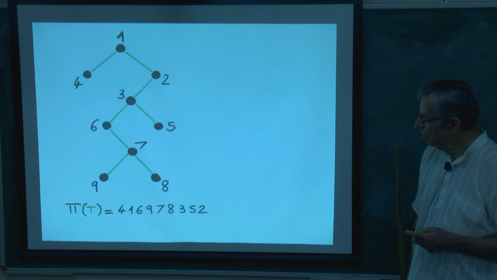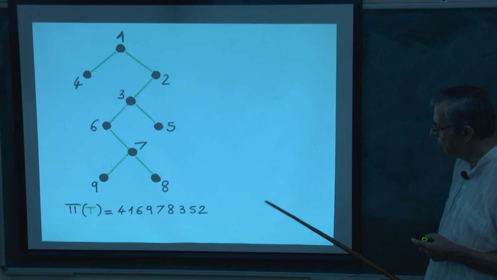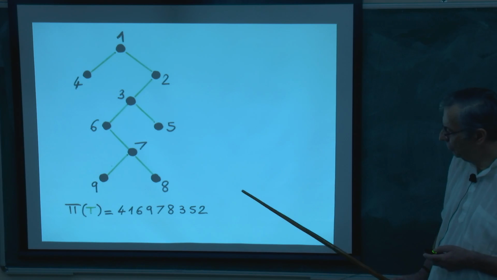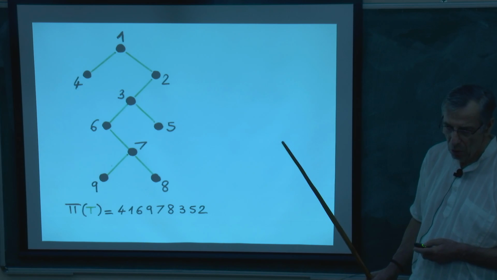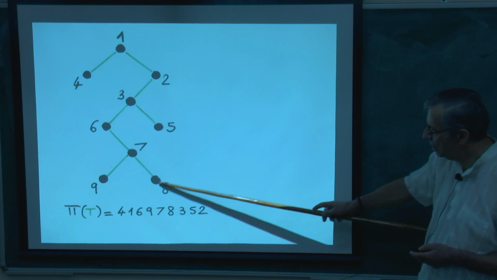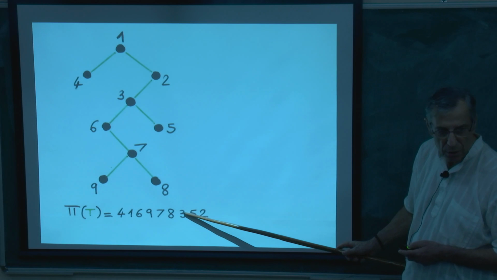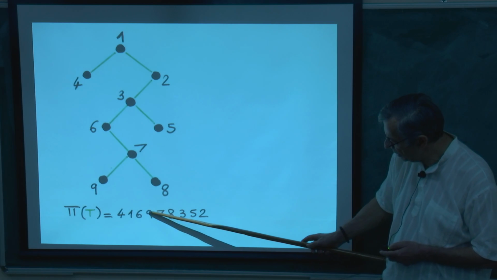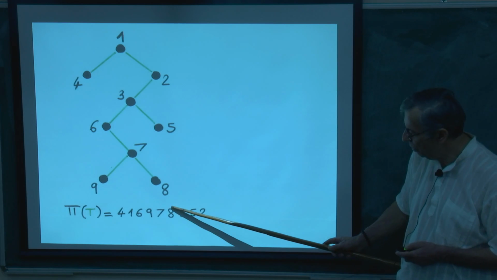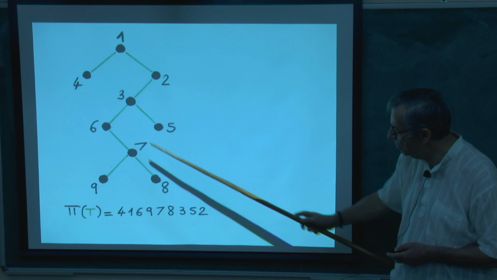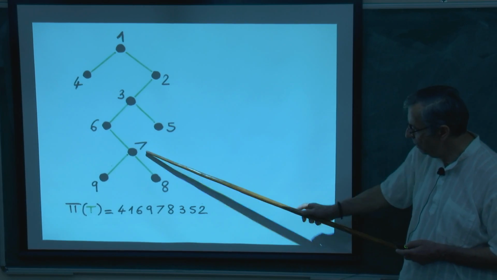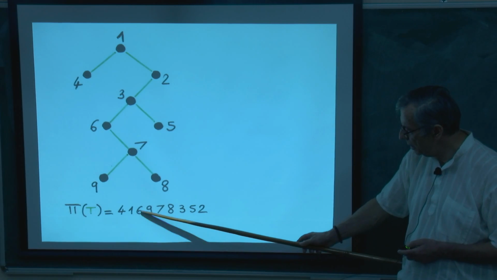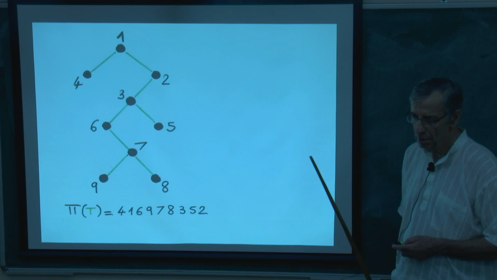So on the left, it was the maximum increasing on the left of 3. The left subtree? Maximum that is greater than... The left subtree of 3 is this. Because of the lambda of X, if you look on the left, take all the letters strictly bigger than X. There are 4 letters: 6, 9, 7, 8. So all these letters, 6, 9, 7, 8, will be the projection of the left subtree, or the left subtree will be the déployer of this word. And the minimum, 6, will be exactly the left son of 3.